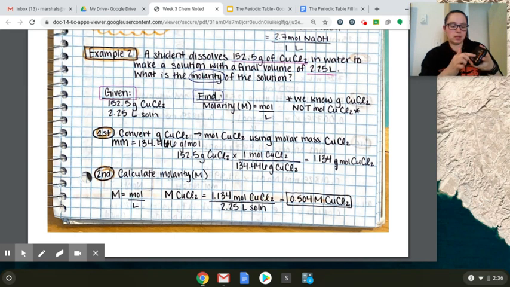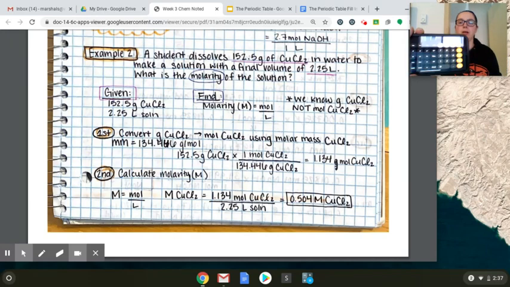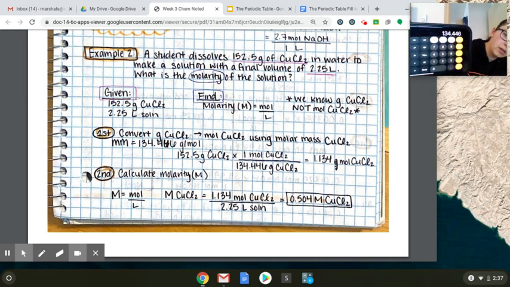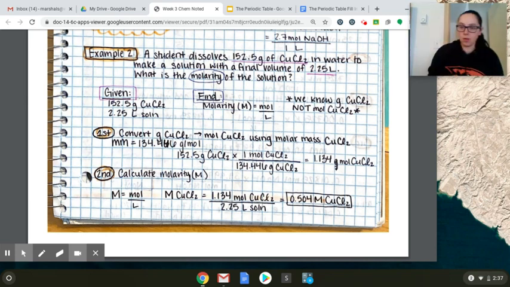So I'm going to put my parentheses, 35.45 times 2, close my parentheses. This is what 35.45 times 2 is. And now I'm going to hit enter because I added that to my 63.546. There's my molar mass. Okay, so that's just a quick recap of how to do molar mass. And that's how I ended up with that number here.